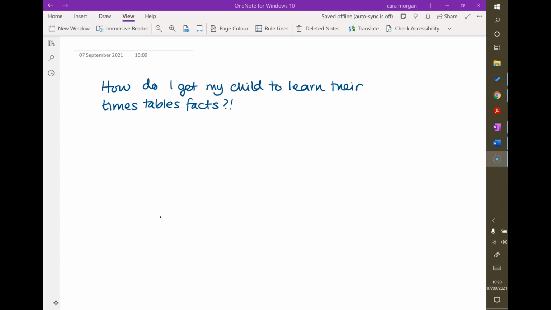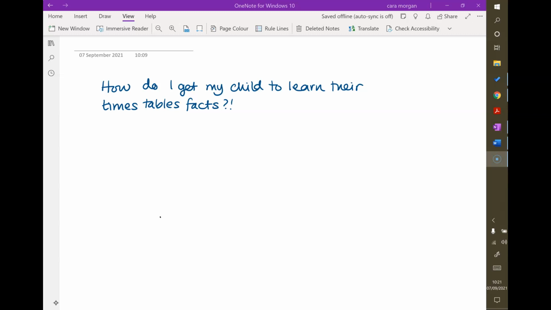And it's really important that they get to the stage where they can do that, because of course maths is like a language. If I went into a French lesson and I hadn't learned my vocabulary, it would make applying the grammar very hard if I kept having to look up every single word that I needed in order to say something. And in maths it's just like that.